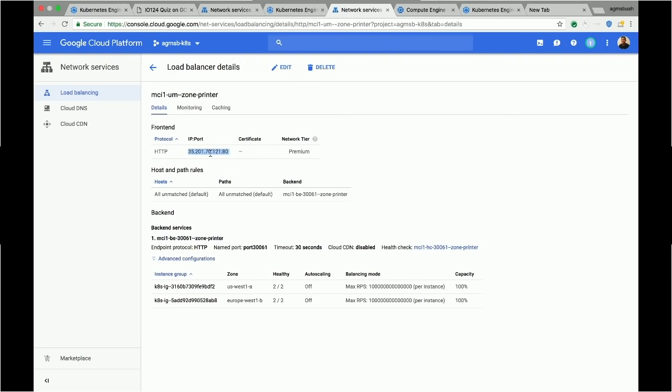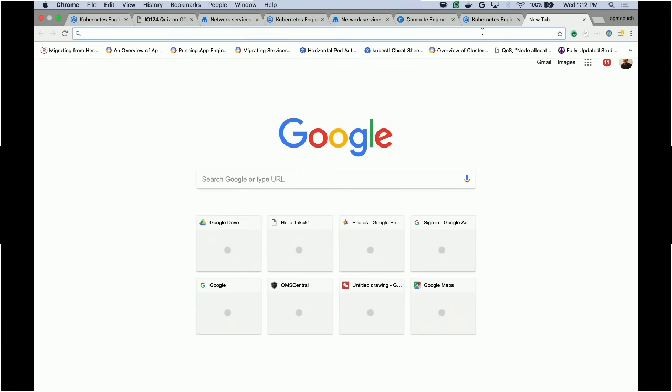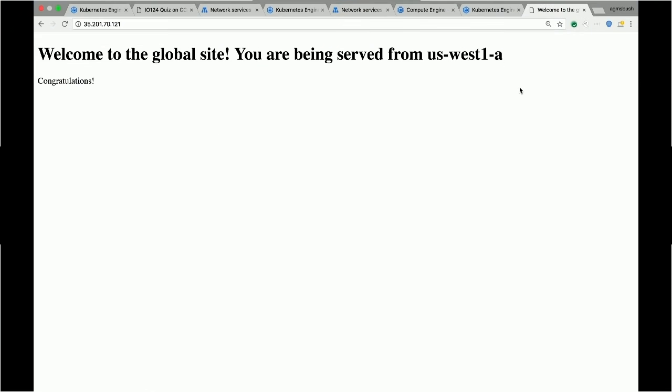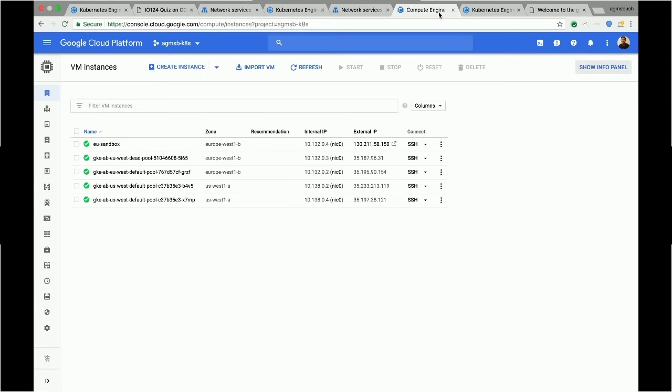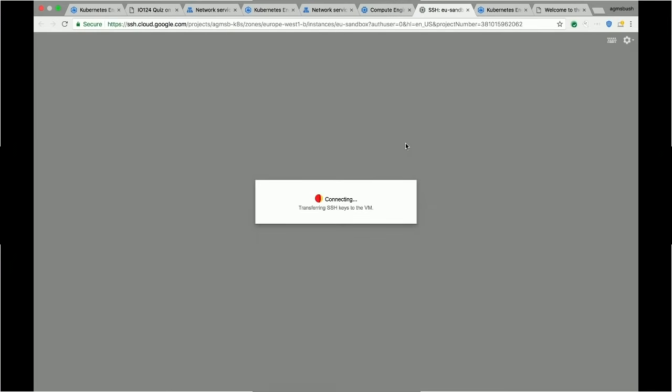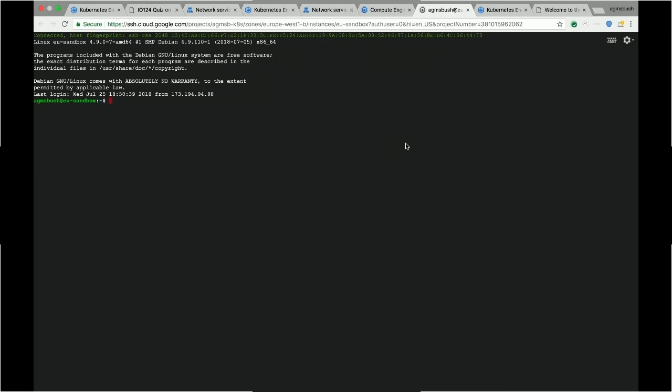If I go to this, because we are in wonderful San Francisco, we should be routed to the US West 1A cluster, right? And what's really cool is that if we go into a Europe West 1B virtual machine and hit that same endpoint, we should, assuming, I don't want to jinx the demo, be routed to our Europe West cluster. What's really great about this is that previously a lot of people were trying to think about how to implement this at the DNS layer. But with Kubernetes Engine and our global load balancer, we can think about this, again, at layer 7, right?